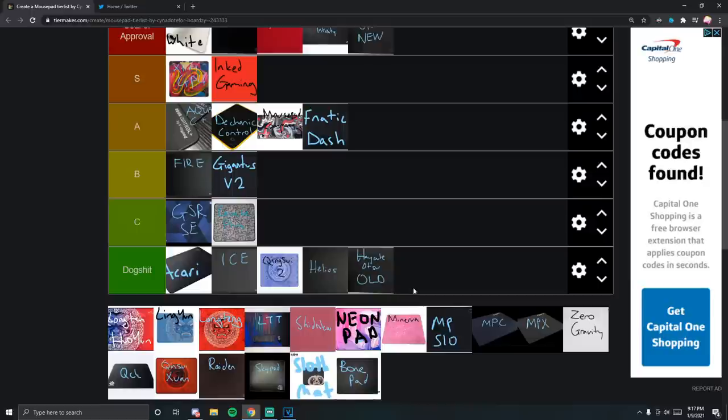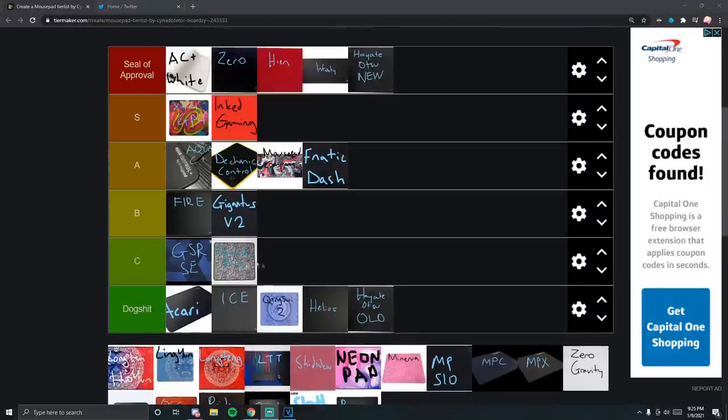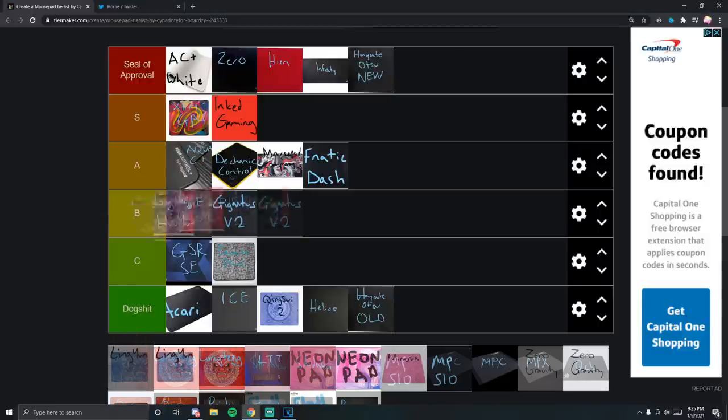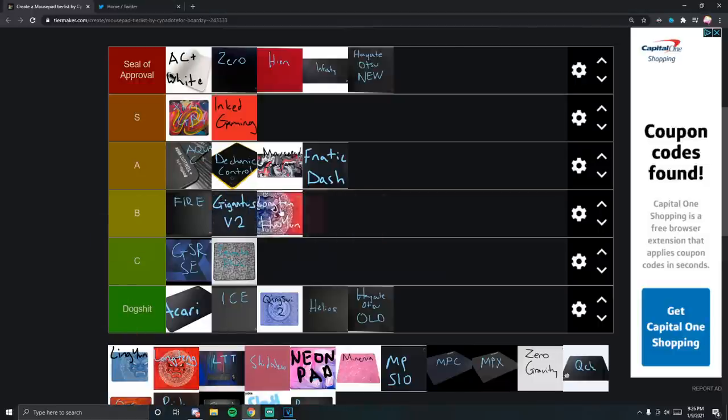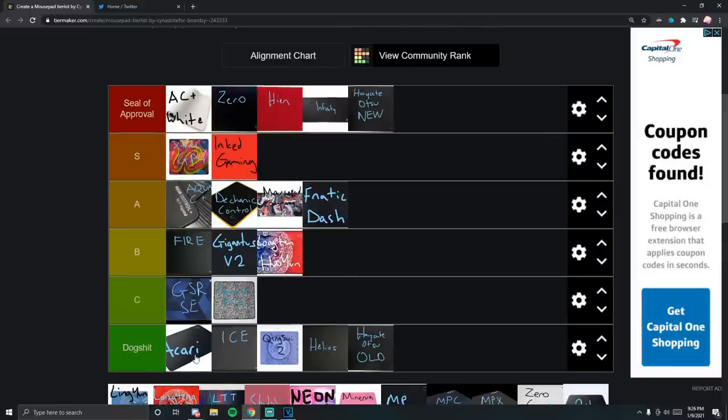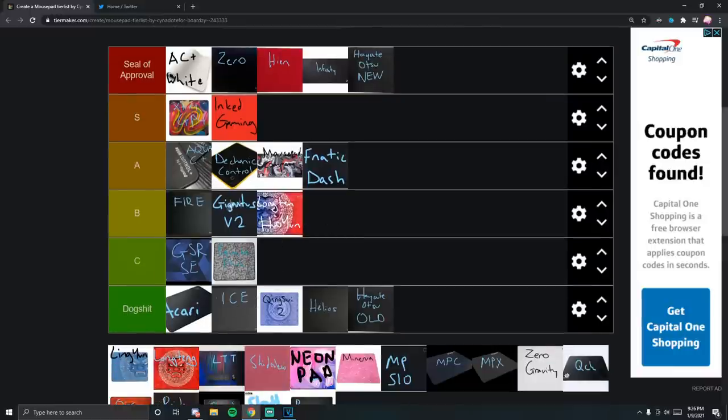Really just an obsolete mouse pad, so no reason to buy it. You can't buy it. And now we have the Longtang Special Edition Huoyun, or the Huoyun Special Edition, whatever, B tier. It's basically just a worse version of the coated Aqua Control Plus in every category. So it's just going to go in the B tier, really not much originality, and the quality's slightly worse, so it's not really worth considering.